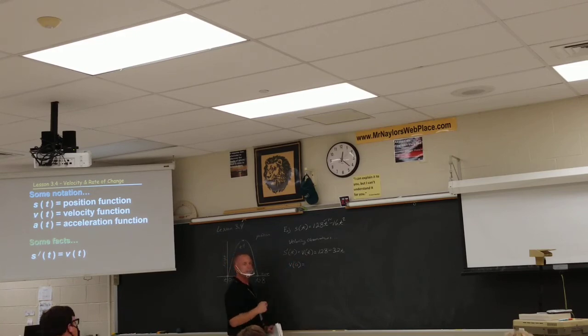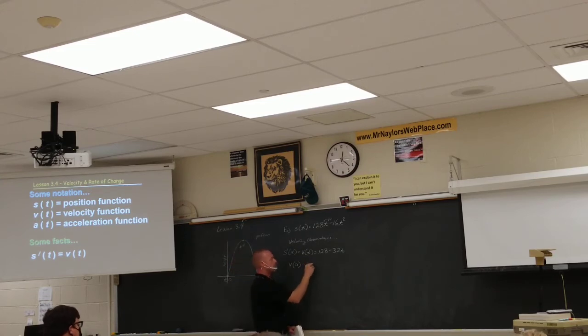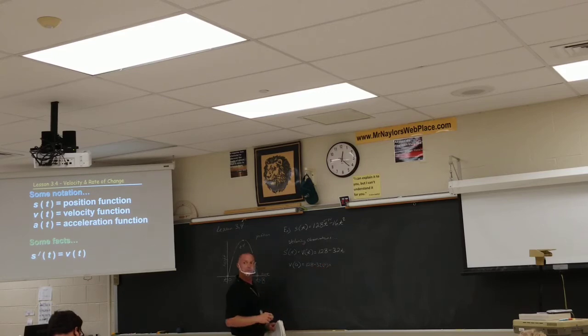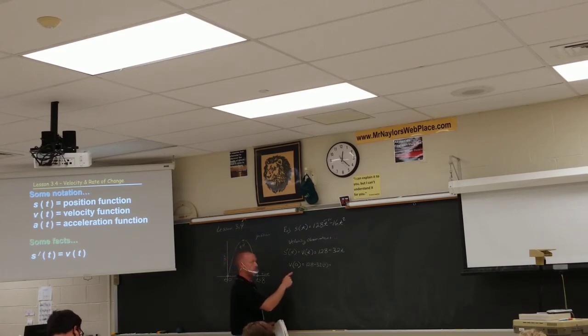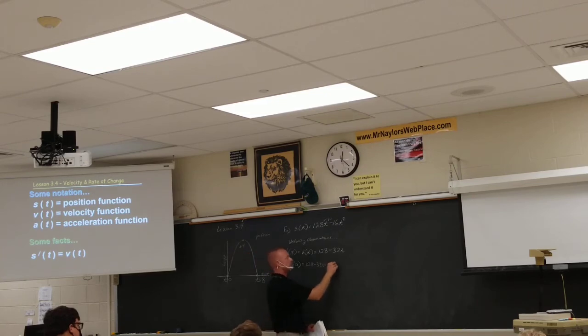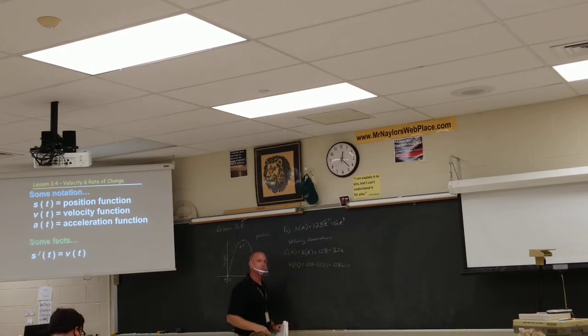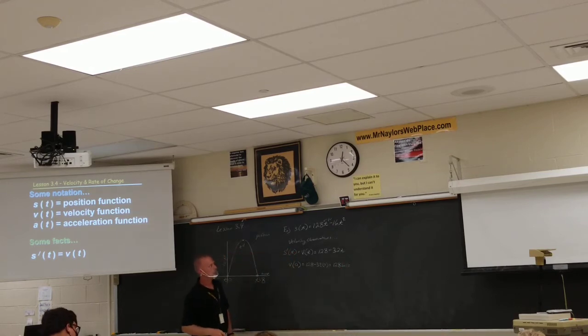What I hope you see me doing here is I'm plugging in 0. Oh, that seems like something we've done before. Like plug in to a derivative. You did it on the quiz. Almost all of you did it correctly. So when you plug into the derivative, you get the slope. But in this case, we get the velocity. Okay, now, like I said, I didn't put all these extra labels, but this would be in feet per second, because again, this problem is in feet and seconds.